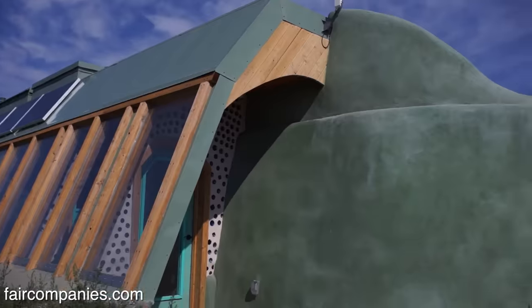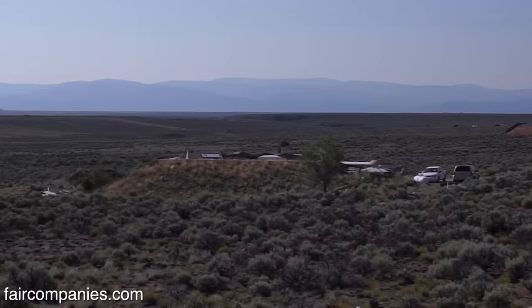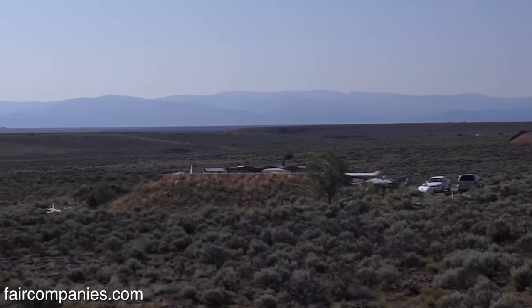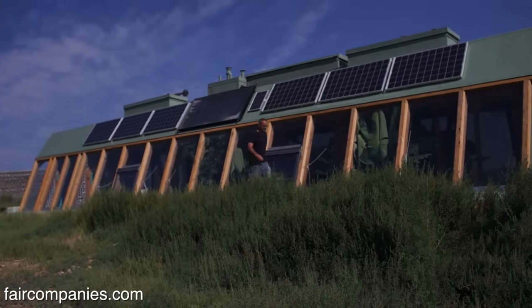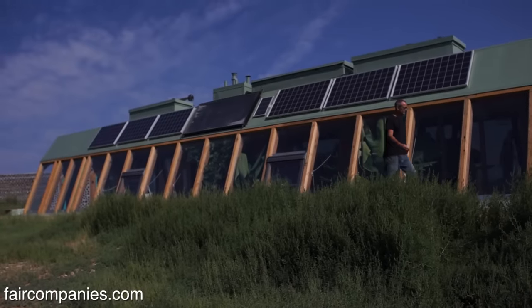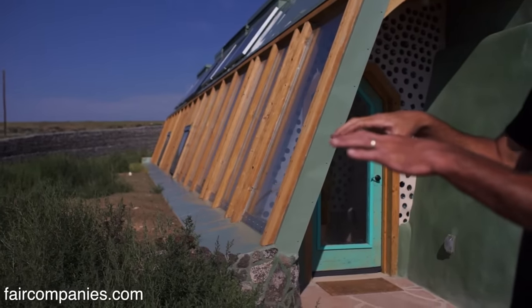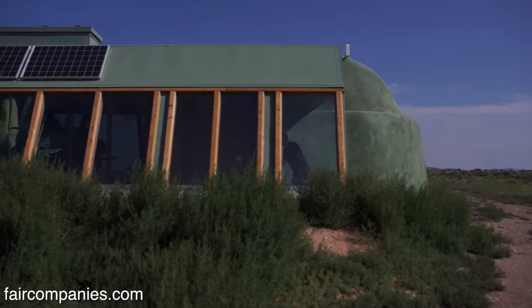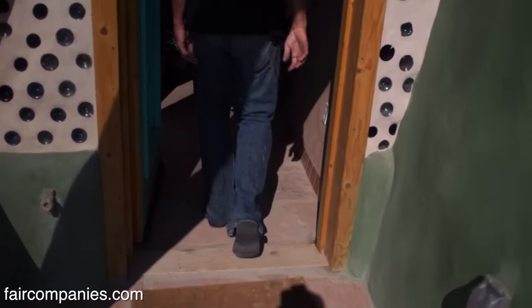The main thing that keeps our house at a stable temperature is thermal mass. We have these massive tire walls and we're buried with earth — that mass holds a steady temperature. In the winter the sun shoots deep into the house and hits those mass walls, which absorb that heat and at night let it out. It's amazing — you can feel your wall on a winter evening giving off heat.